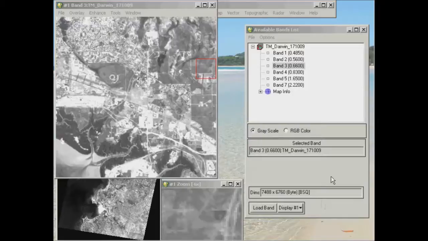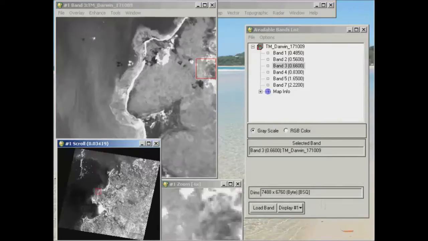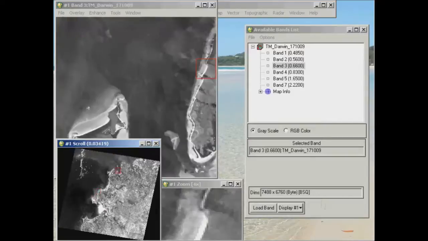What we're going to do now is to have a look at how we can enhance the contrast in some of our images. So for example, if you're looking at the scroll image, what ENVI does automatically when it opens an image is to try and have a look at all the available colours that are there. In this case, we're just looking at grayscale imagery, and to try and represent them as best as possible, so you don't have a lot of features looking way too bright or a lot looking way too dark. But we can alter the way this looks.